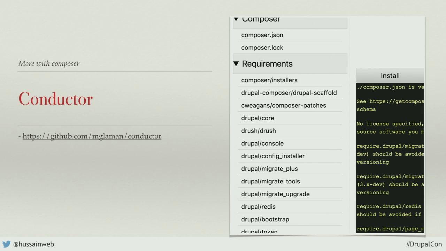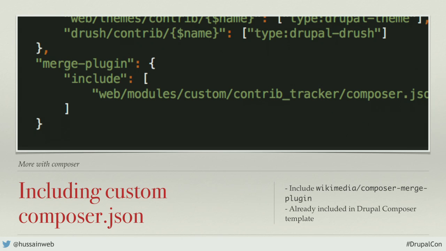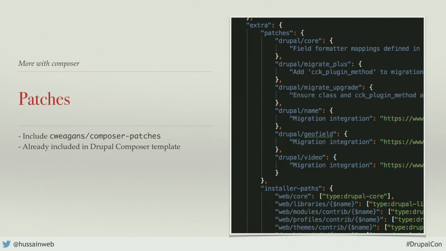How is the multi-site use case being handled? My understanding is that Composer is a dependency manager for applications, and multi-site is multiple applications, say with differing module versions across sites. Personally, I've not tried a lot of it. What is definitely possible is that you can specify each module to go in a different directory. For example, a particular module that you don't want in sites/all, but only in a specific site, like sites/example.com. There was a section we saw a little earlier, the installer paths, that I didn't mention earlier. Using this section, you can mention exactly where you want to place that. And for the case where I want something in sites/all as well as a specific site? That's something I've not tried. I'm afraid I don't have an answer for you right now. Okay, cool. Thank you.